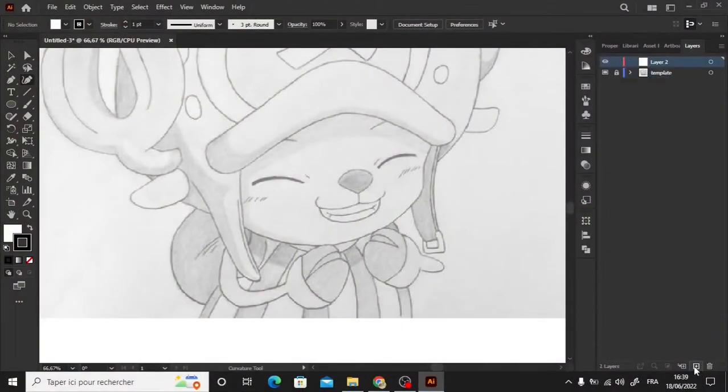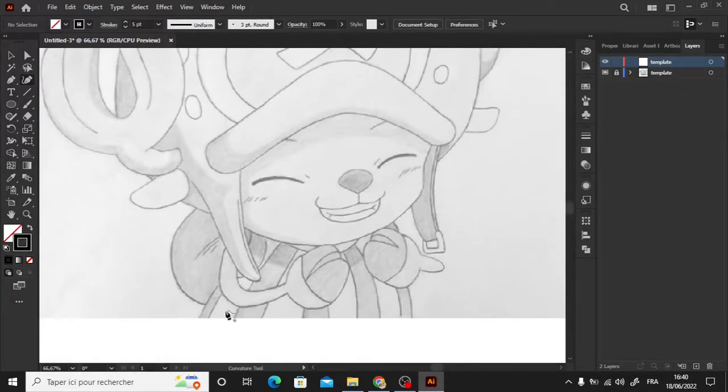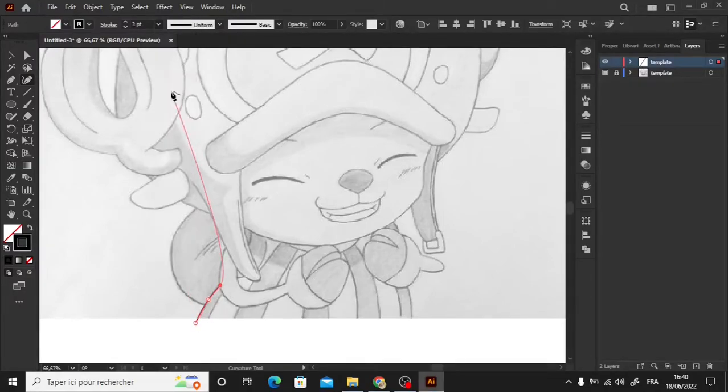Now we need to create a new layer for the outline. I'm sorry for the name, it had to be named outline, but yeah, we have two template layers now. As you can see, I started from the bottom with 3 points of thickness and a black stroke. I'll speed up for now.